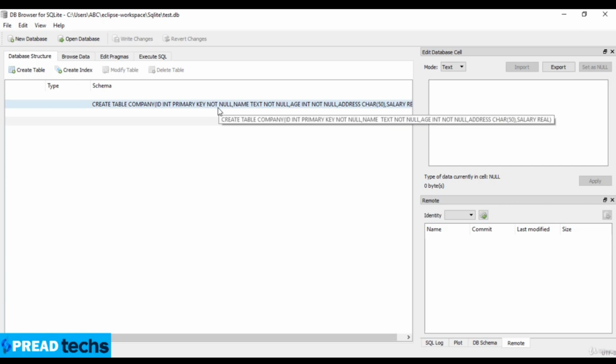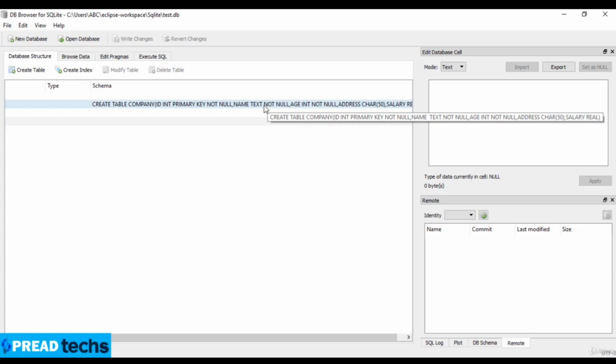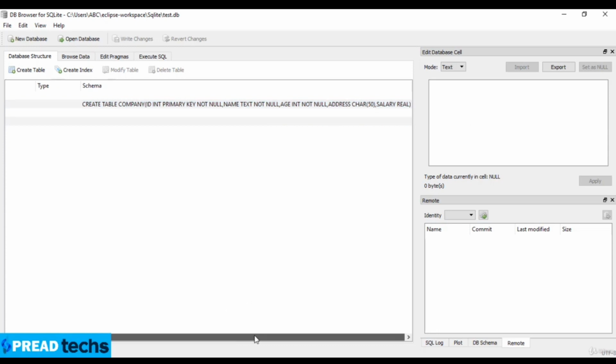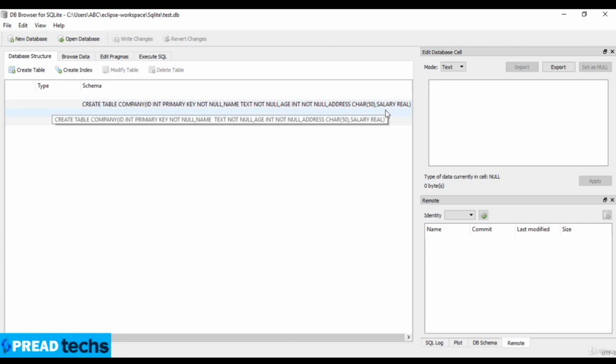A primary key is a unique key which is always NOT NULL. Remember that a primary key is always NOT NULL. Then name TEXT, we are telling the database that this name field is also NOT NULL. Then age is also NOT NULL. Then the address, which you created as no more than 50 characters, and salary, which is REAL.